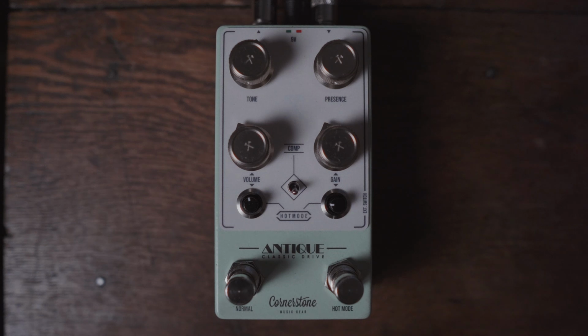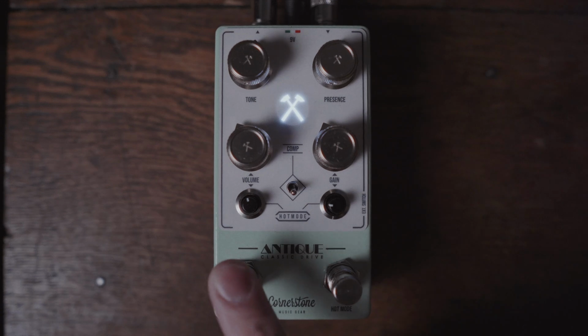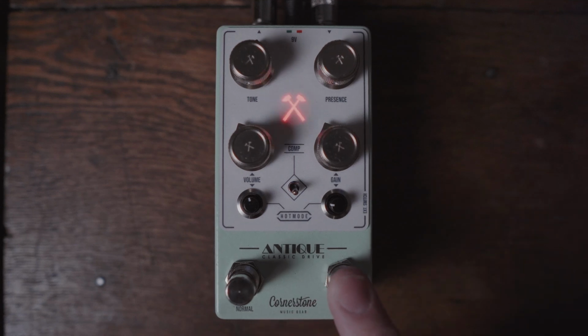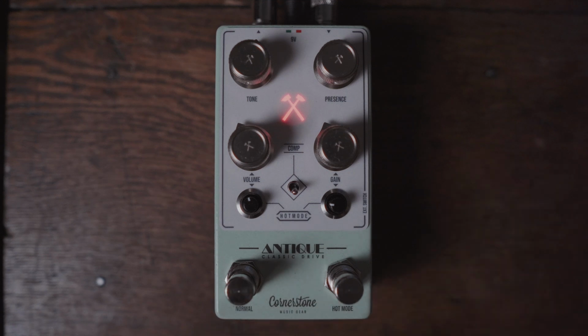I personally haven't seen it on another pedal, but it allows you to go straight to the hot mode, or straight off of the hot mode, or straight to the normal mode, straight off of the normal mode. Obviously, if you're on the normal mode, then you can go to the hot mode here, or if you're on the hot mode, you can hit back on normal. But most of the time it would be like you're on the normal mode and then you hit hot mode, and if you hit this again, it would go back to normal mode. Or if you wanted to turn the whole thing off, then you would hit this. Again, I think once you wrap your head around it, it makes a lot of sense, but it took me a minute to get used to how that switching works.